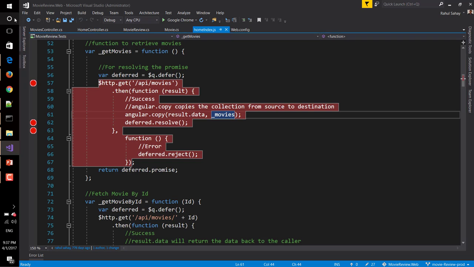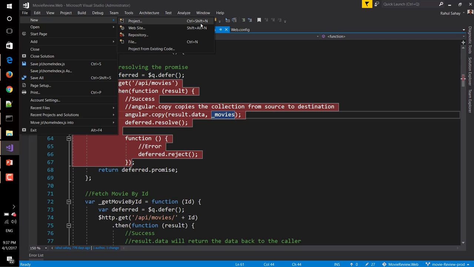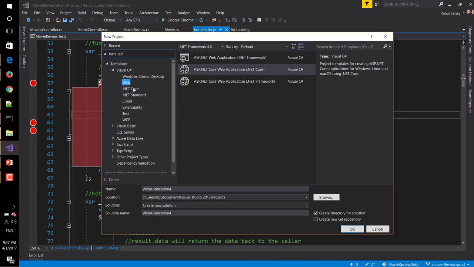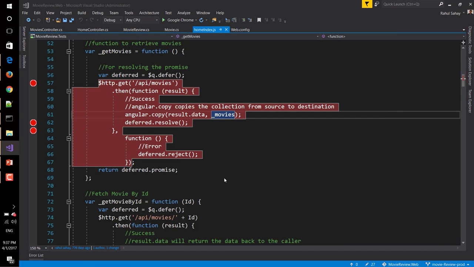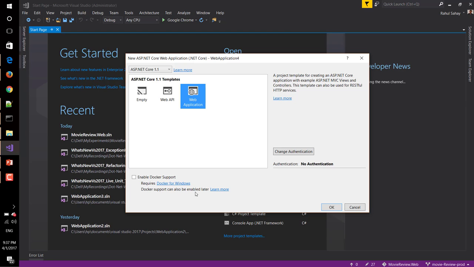Let's create a new project, and I'd like to create a Docker one here. So let's say web app 4, and that's fine. As soon as I do that, I'll get this option, Enable Docker support, right? So I can get this at the initial point.